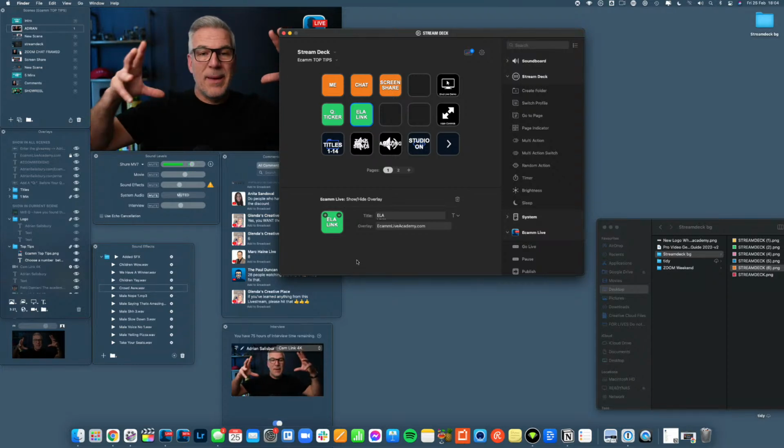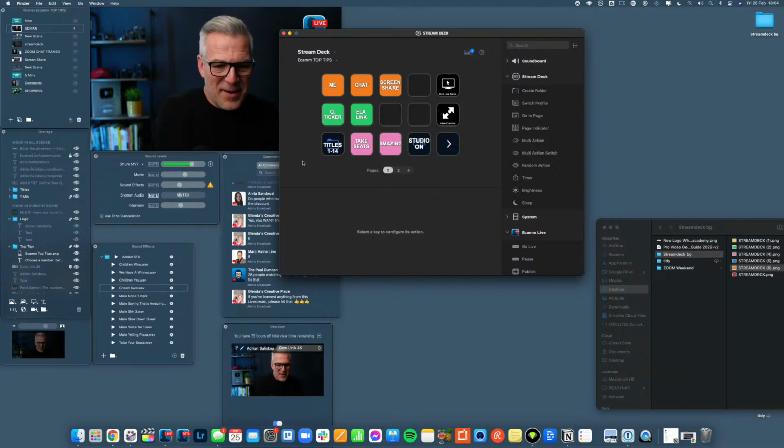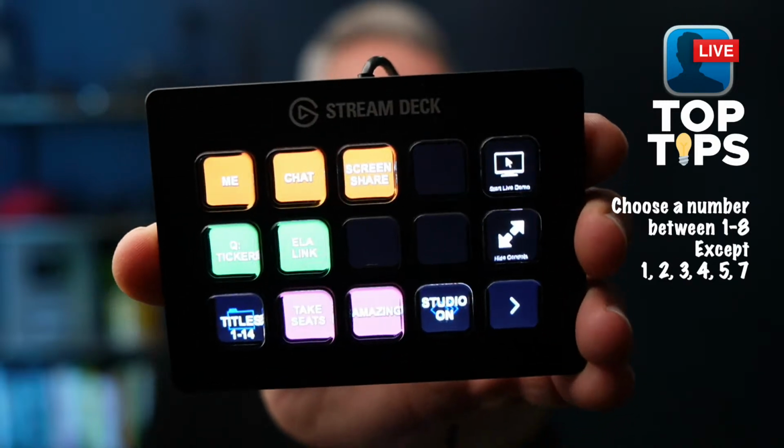And with me getting this bigger 30 key Stream Deck, I want my sound effects to be a different color. Maybe we go pink on those, that's my happy color. All right, so can you see the difference of that? And then when I come back to my Stream Deck, I reckon that looks really good, and I could get into a nice little system. Some of you that have got your Roadcasters are used to these big, bold colors on there. I reckon that's a really good one to finish on.